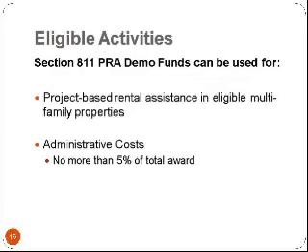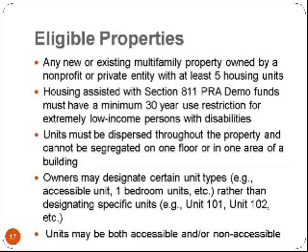Okay, so what the PRA funds can be used for, it's very clear, it's very simple. It's rental assistance. So it's that project-based rental assistance to make the unit affordable, and HUD is also allowing grantees to use up to 5% for administration costs. The question has been posed to HUD around whether or not they can use this money for vacancy payments and security deposits. HUD hasn't gone back to us yet, but that's something that we're expecting them to post in one of their next couple rounds of Q&As.